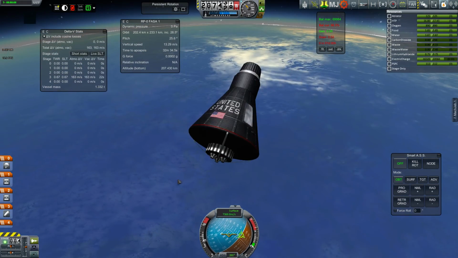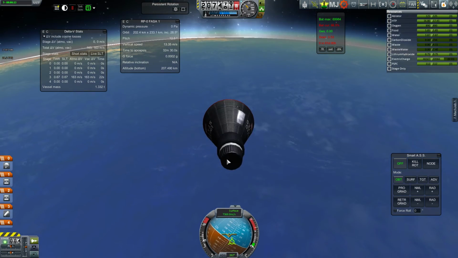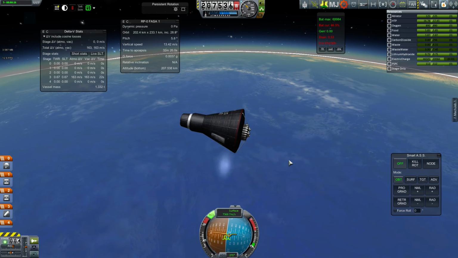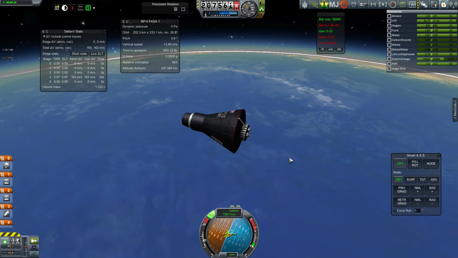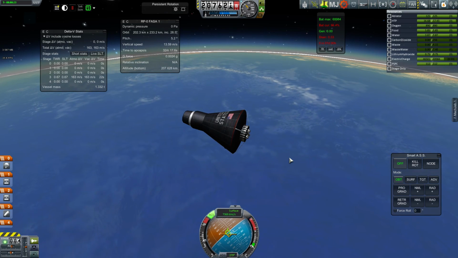Let's see. I was trying to remember which key could switch me to viewing inside the capsule and out of it, but I don't recall it. That's okay. I mean, it would be kind of a little dizzying anyway, because it's still rolling a bit. I believe that's called a roll. I am very much not an airplanes guy, so I don't know those terms very well.